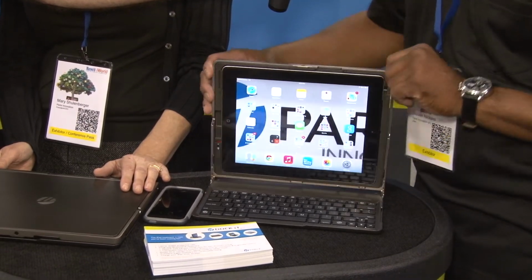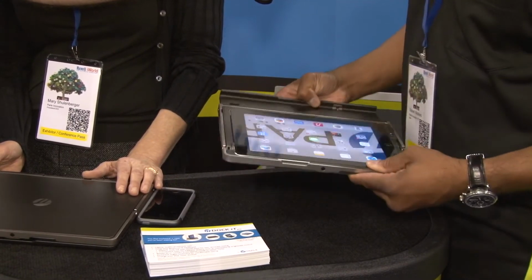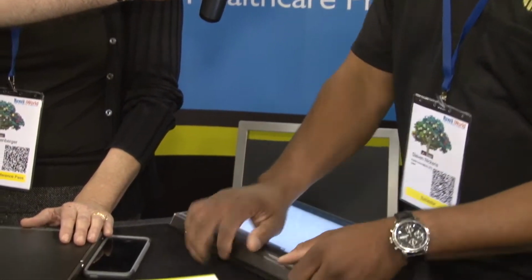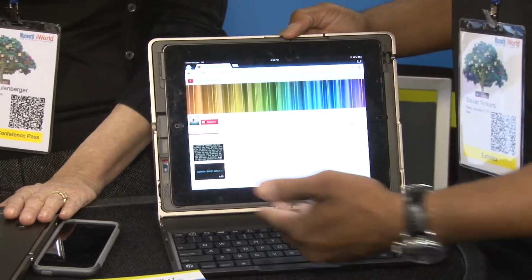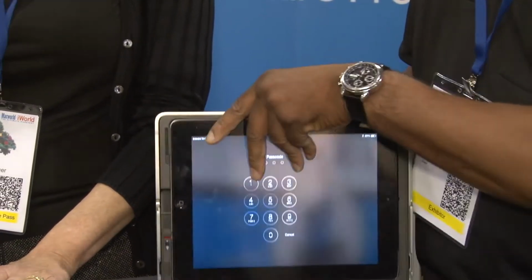But really what makes this a unique feature is that unlike other products that are out there, we can still use it as a functioning tablet, which also gives us a functioning camera in the back and a kickstand for economical typing. With a click of a button, you open it up, swivel the case back around. It's back into iPad mode with a laptop functioning keyboard. It shuts up, a nice carrying case that protects the iPad. The other thing, if you noticed, when he swiveled it around in tablet mode, it has a smart chip, so the virtual keyboard does come up and it turns off the Bluetooth keyboard so that you're able to use the virtual keyboard when it's in tablet mode, which is very, very good. A lot of people like that.